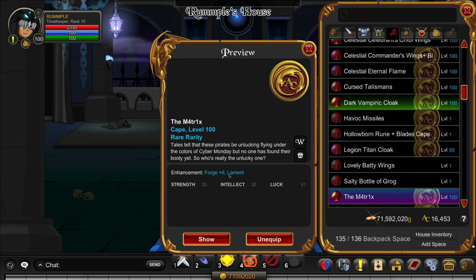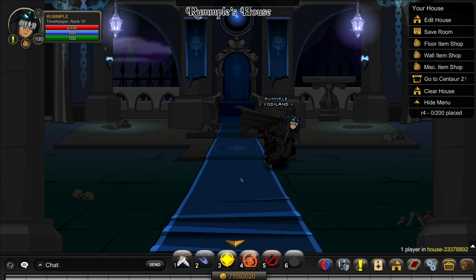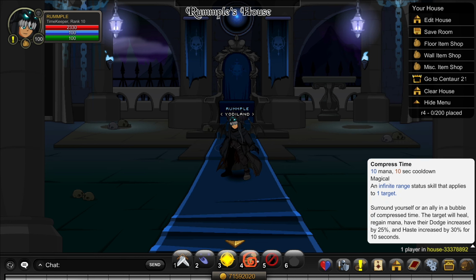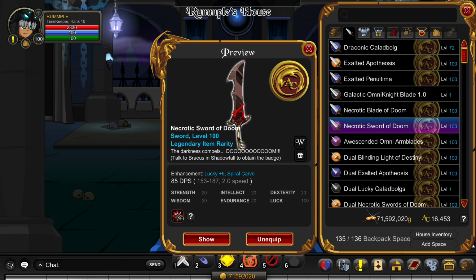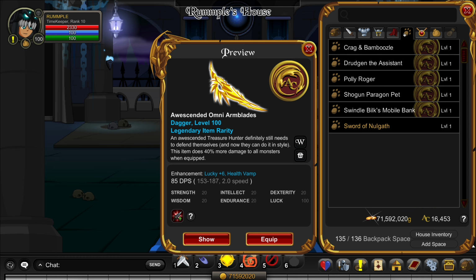And for the cape, we are going to be running Forge Lament. What Lament does is it increases your crit chance by 20% and decreases your haste by 5%. Haste is essentially the cooldown of your abilities. However, this doesn't really matter for this class because if you're dodging the monster 100%, then it doesn't really matter how fast or slow you are running your abilities. And of course, if you've got 51%, use those on the class. That will help a lot.